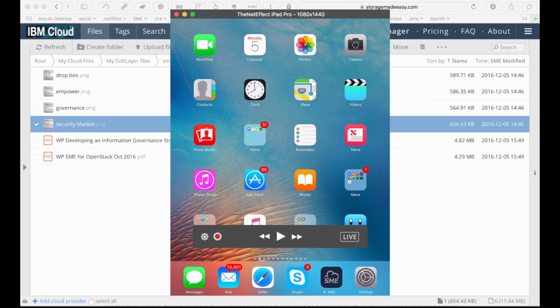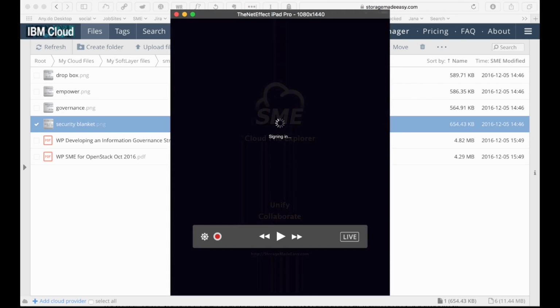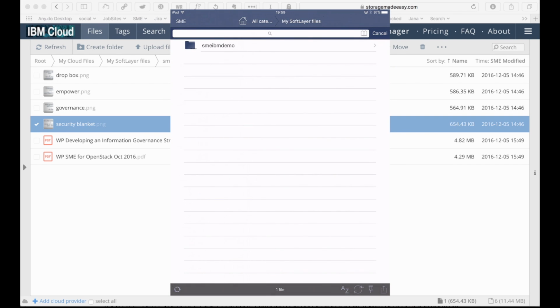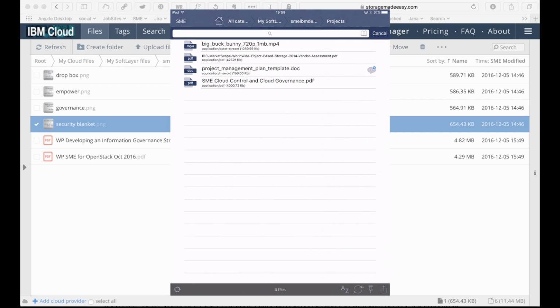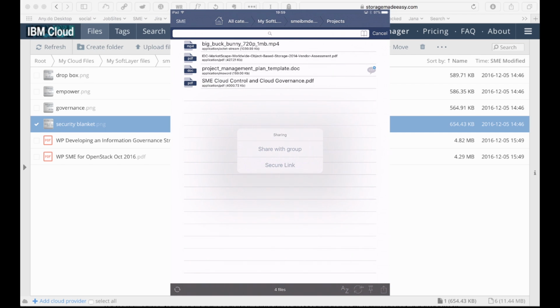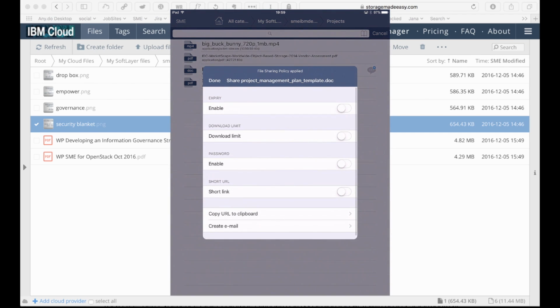So for example, on the iPad, one of the things we can do is launch SME, and when we're in, we get the same view that we got from the web. And indeed, pretty much from a user perspective, everything is the same. We can see we've got a comment on one of the files that we made a comment on earlier, and we've got an ability to go and view the file if we wish to, or indeed, we can share it, and you'll be not surprised to see that the sharing options are pretty much the same sharing options that we've seen in the other apps, tools, and web interface.